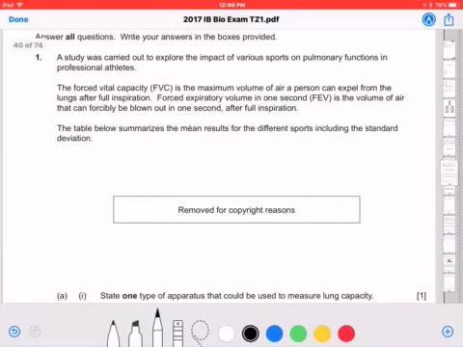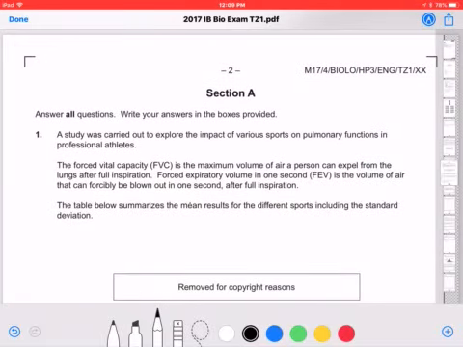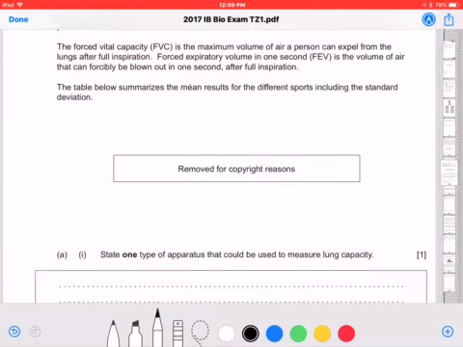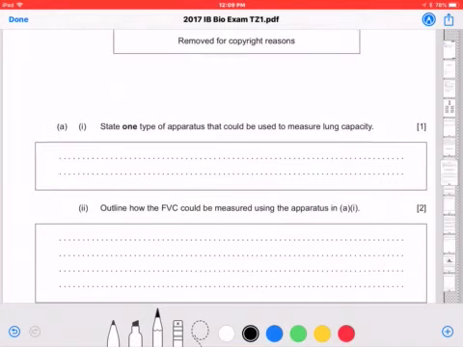Again, section A is going to be the data interpretation types of questions. They are supposedly more connected to labs, however, they're very similar and broad, the same as section A in paper 2. So this one, they had to remove the picture for copyright reasons, but it's the same basic setup where you're going to be looking at graphs and figures and tables and interpreting that and then connecting your understanding of course content to it.